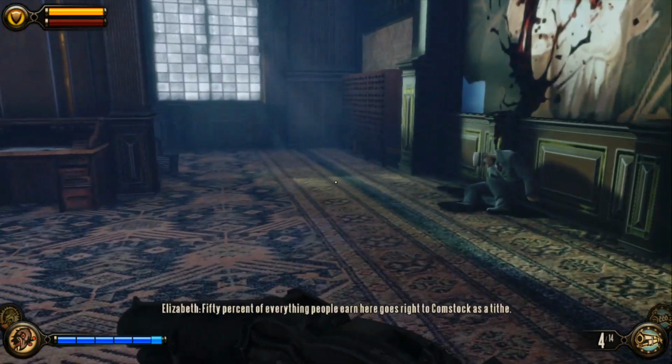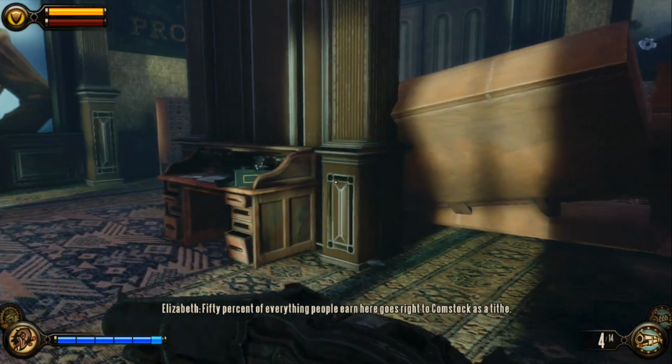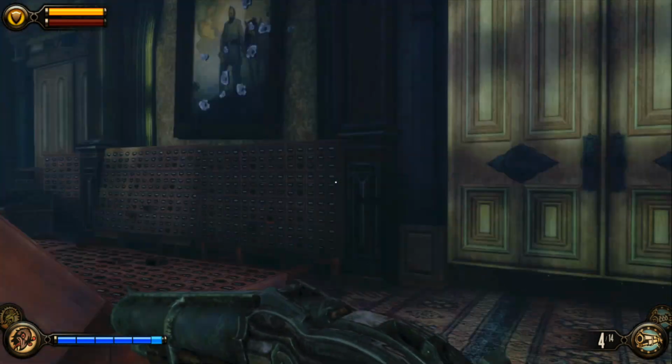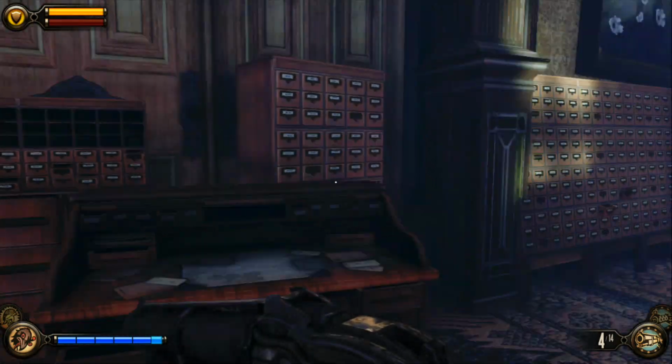What's that? 50% of everything people earn here goes right to Comstock as a tithe. I gotta get me a job in the profit business. Jesus. That's a lot of money he's pulling in.